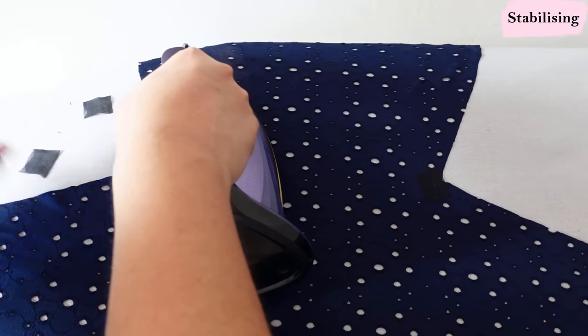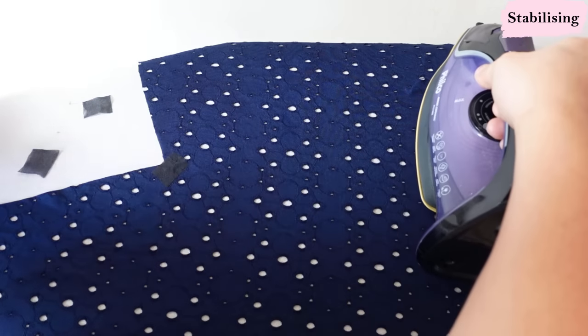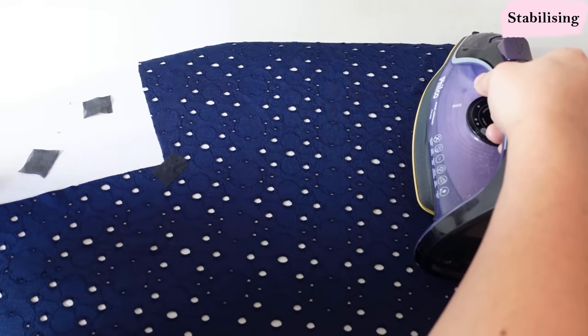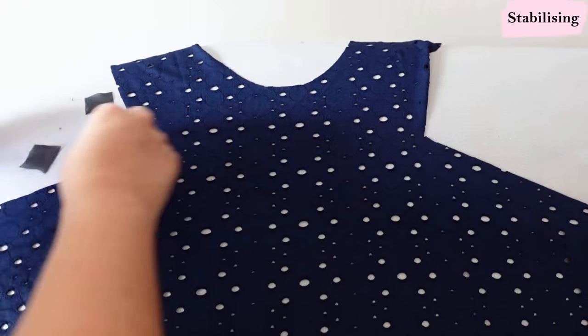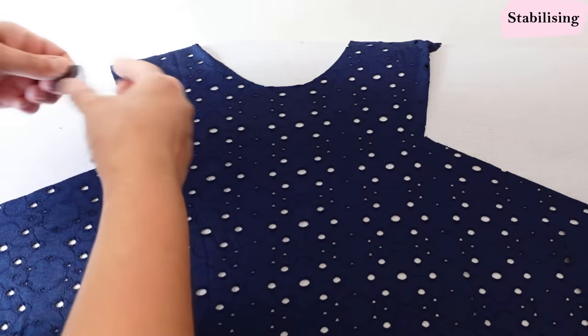After you've finished your garment, you might see these pieces of interfacing on the inside. So just make sure you find a color that doesn't disturb you too much. This is the front. You can tell because the neckline is lower. And I'm also going to put the little squares of interfacing here in the corners.